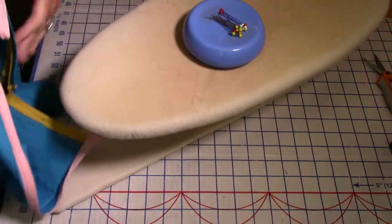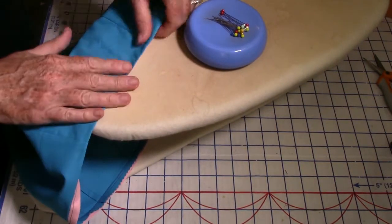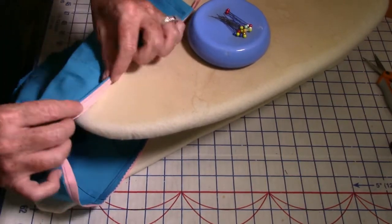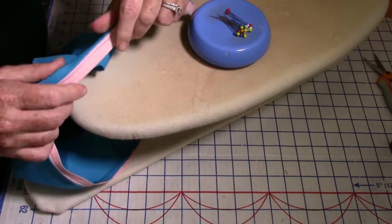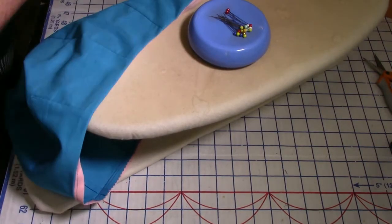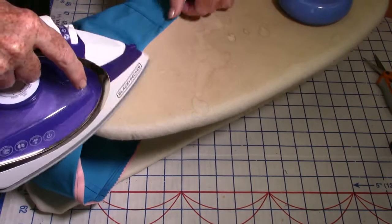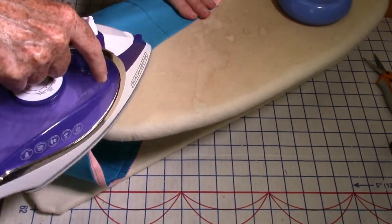So you would bring your iron, and you can press it this way, and then go under and tuck it under right here. And you don't want it pressed like that. You want to go right on the edge, with just maybe 1/8 of an inch up like that. And then you just press the band all the way down like that.